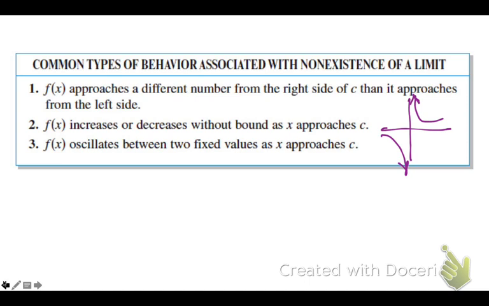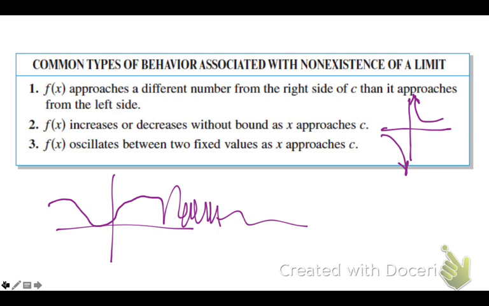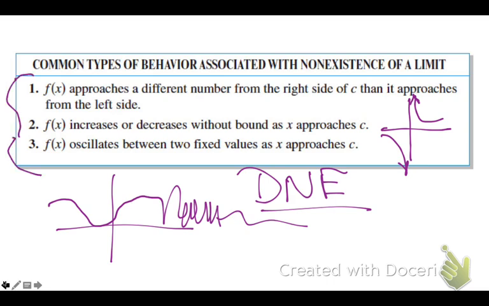The limit does not exist if it oscillates between two different values. It's all going like this, and it's great, and then it goes. I'm going to show you examples of each of these. When I ask you, the answer is DNE, standing for what? Does not exist. And then you have to give me one of these reasons. You cannot just tell me DNE. Got it? Increases or decreases without bound is if there's an asymptote. We will have pictures of all three. It's three slides and then we're done today.